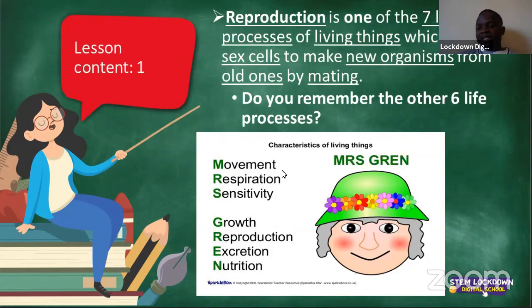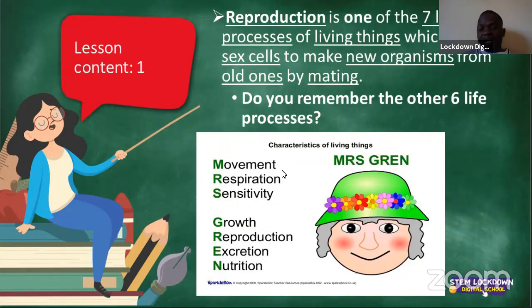The excretion element, that is how the body cleanses itself, be it through urine or feces when we go to the toilet and we do what people call number 2. The nutrition element, the food that we eat so that we can have energy to listen. Now, going back to our lesson, we've just revised the 7 life processes. These have been done from grade 4 all the way to grade 7.